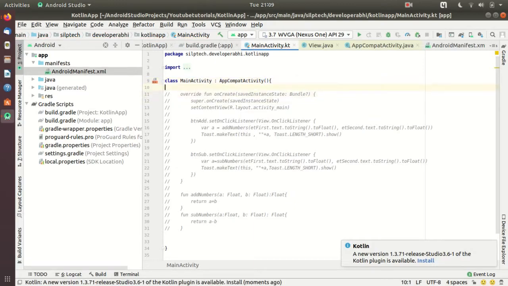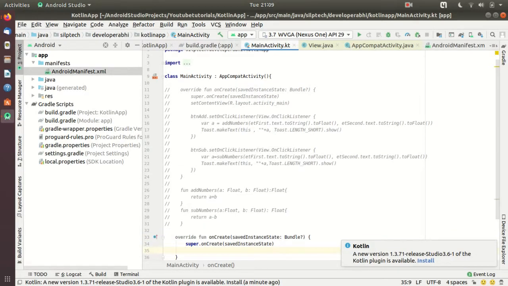Once you inherit the AppCompatActivity class, you also inherit all of its properties. So the first function of your lifecycle whenever an activity runs is always the onCreate function. In the onCreate function, you basically mention which layout file is associated with this Kotlin class.